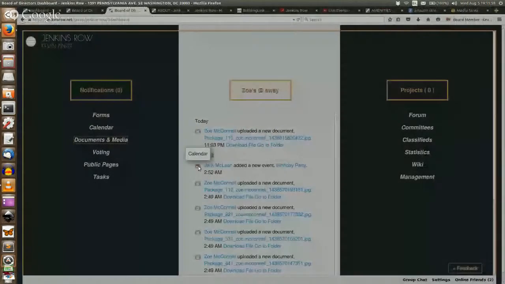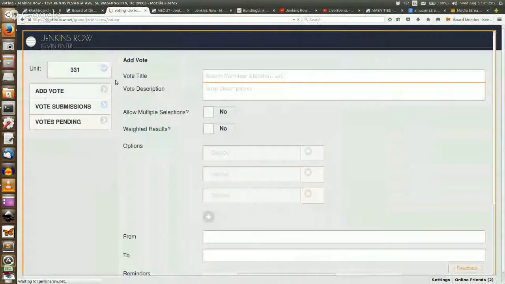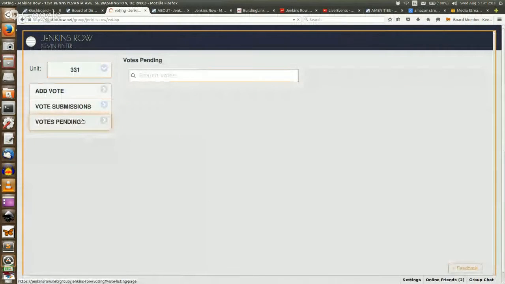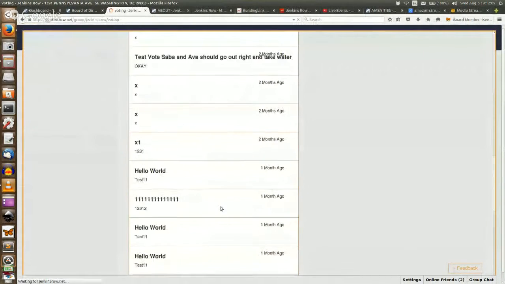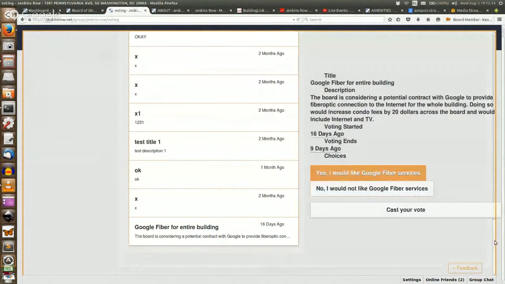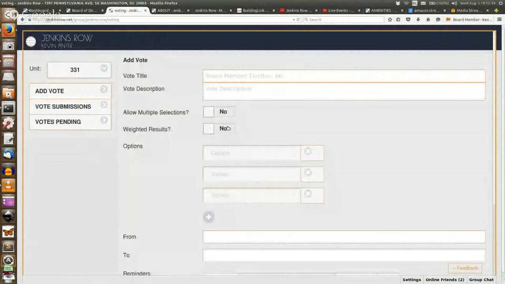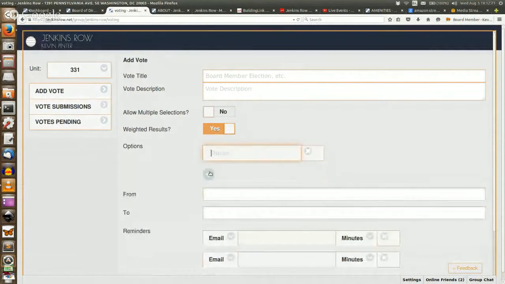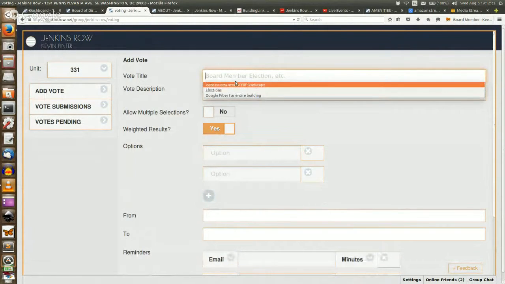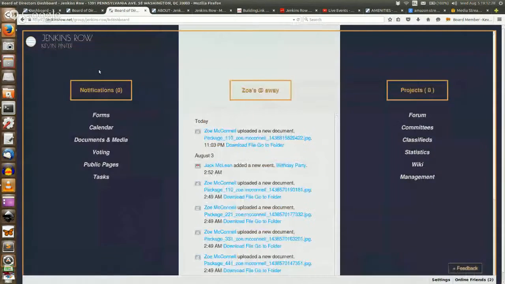Okay, and just to show all of this on the site real quick, basically the voting page for the board members is right here, and we can see the votes that we have pending. I just added a whole lot of test votes, but we can vote right here. Additionally, we can look at our past votes, make new votes, etc. And we would usually send out a notice with regard to what votes we want to make, and then come and do it here.